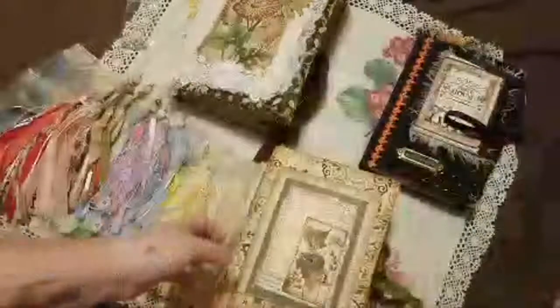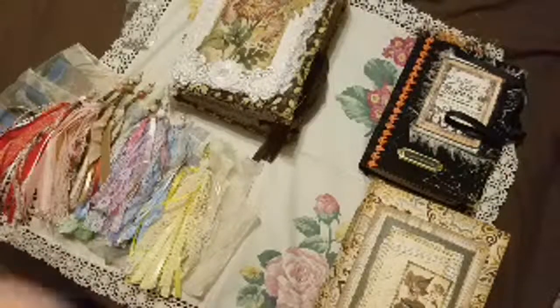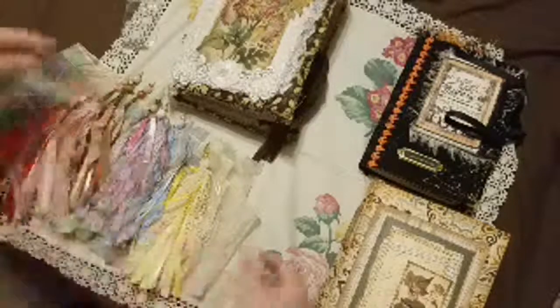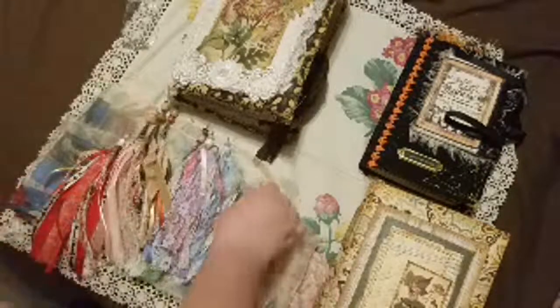But I know that if I skip a day now, then it'll be easier for me to keep skipping. And I really want to get some of these beautiful journals up there. Let me show you these tassels for my shop real quick, and then we'll get into the journals.